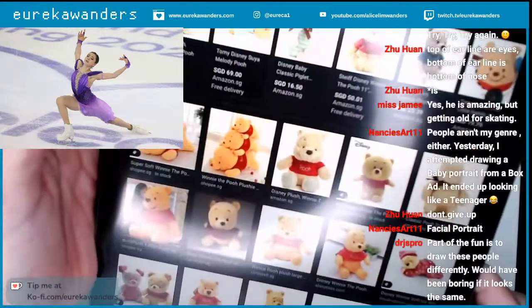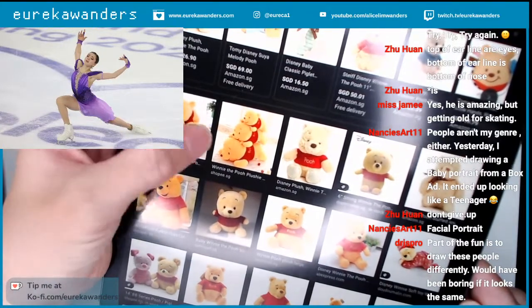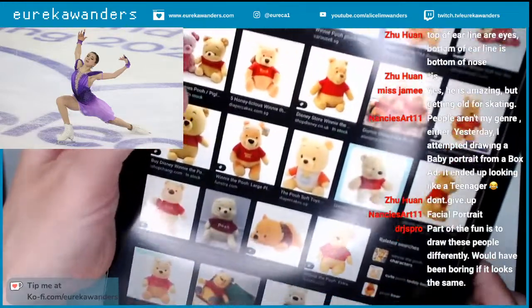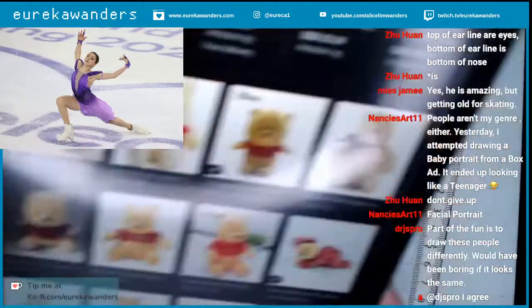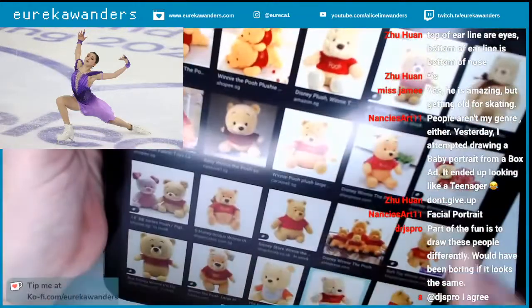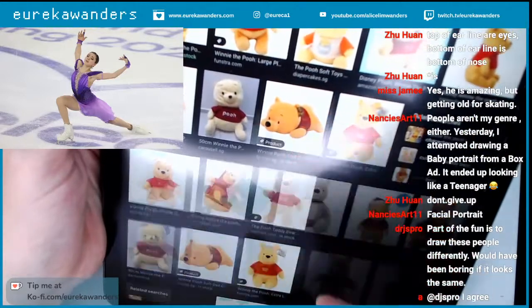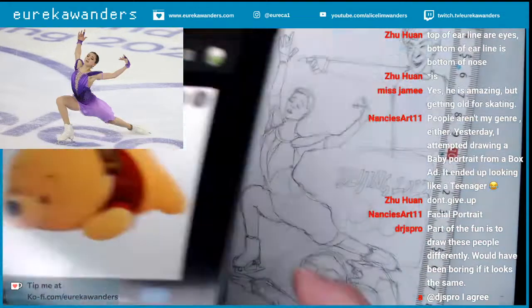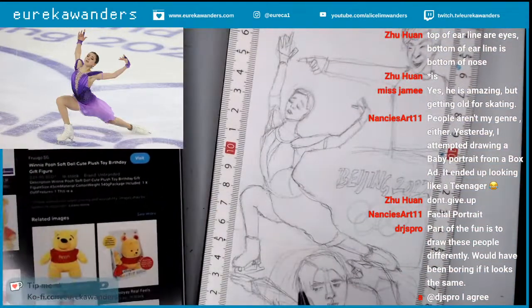Ah, so cute. Winnie is just so happy. Oh, this is really cute. Like this one. Super soft. Should draw one that's looking at him, maybe. Him looking at Winnie. This is cute. This one. Yeah. Okay, let's draw a little Winnie the Pooh.